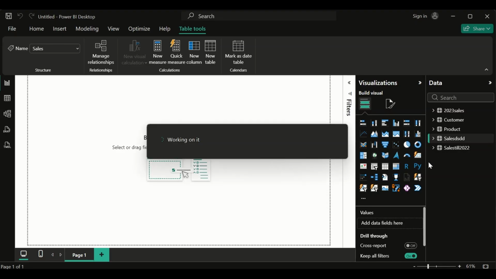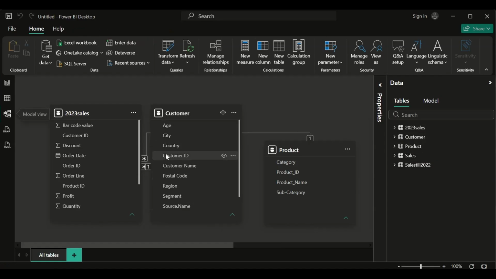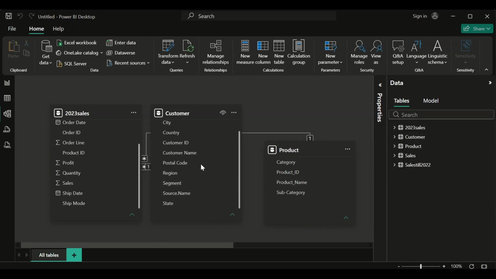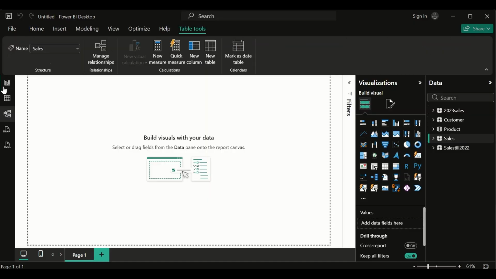Alright. One final thing before we bring this video to a wrap. We probably do not want this again, and we do not want this. Since we have combined this and this, we just want it in this one. Right, this is the only one we want to work with. So this is not meant to get into our model view, into our model at all. We don't want it to get into this place at all. Because now we're having too many unnecessary tables, right? So how do we do that?